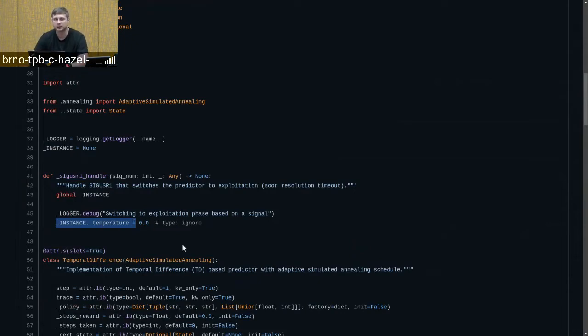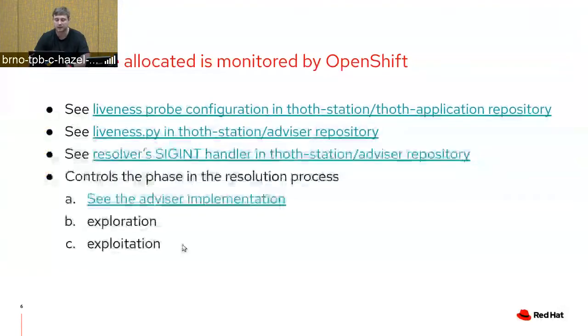That means that there's an end of the exploration phase, the end of exploring the dependency graph and exploring how to resolve application dependencies, and the reinforcement learning algorithm starts to exploit the most suitable candidates for the resolution process for results. If you are more interested in these, check our articles about customizing the resolution process with reinforcement learning, where this is discussed. We will take a look at it here as well.